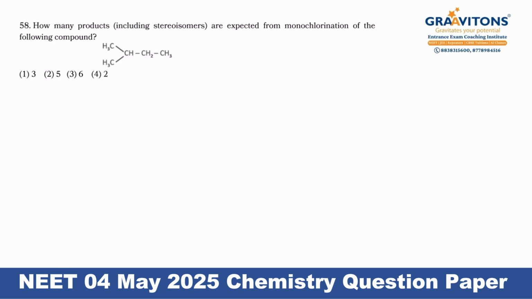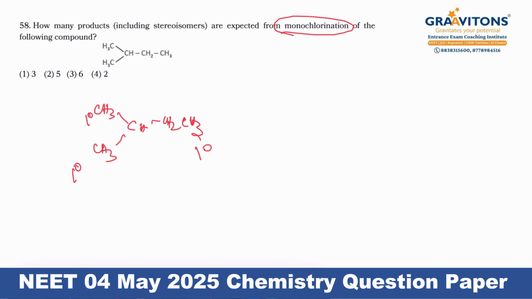And the 58th question, an alkane is given here. When you go for monochlorination, we have to see how many possible isomers exist. So first we have to find out the types of carbon available in the given compound. Can you find, children, here? Here we have a primary, here also we have a primary, and here we have a tertiary, and here we have a secondary carbon. So basically there is an existence of more than 2 or 3 types here.